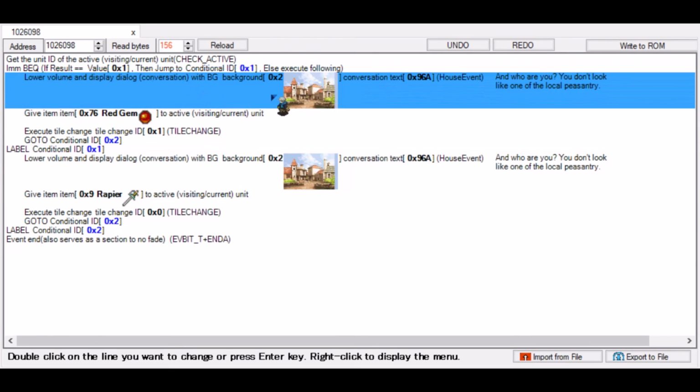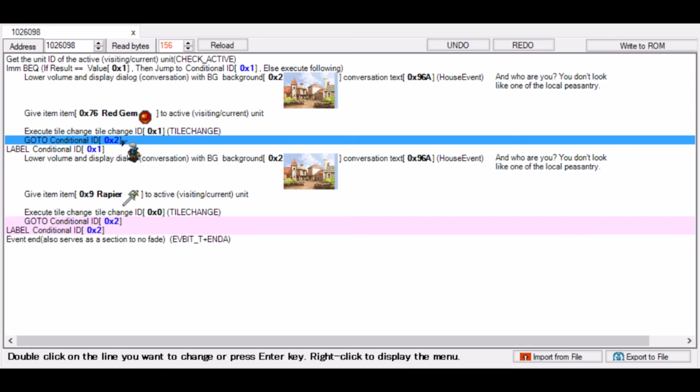Conversation is of course optional. Be sure to always set a conditional ID, so that the different possible outcomes do not interfere with each other. And that is actually that. That is all about the changing or the branching paths and villages and tile changes.